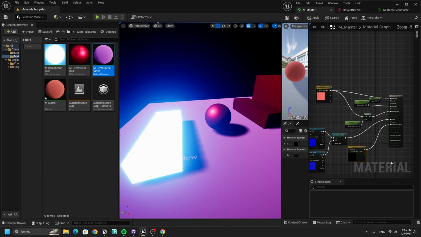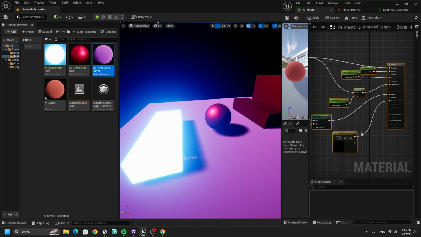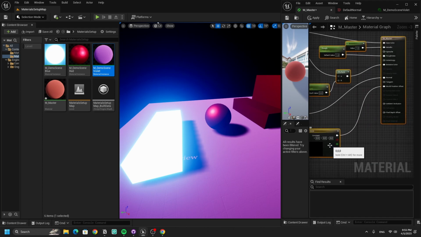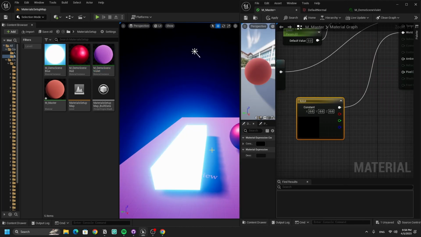Now you understand pretty much all the basic parameters that you need to know to work with materials. Let's try to get into a little bit more advanced stuff with some math expressions. Let's start with something simple. I would like the model that has this specific material instance, let's say blue, implemented, to move up and down.